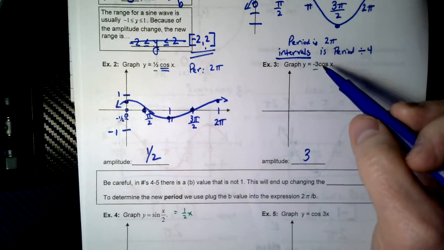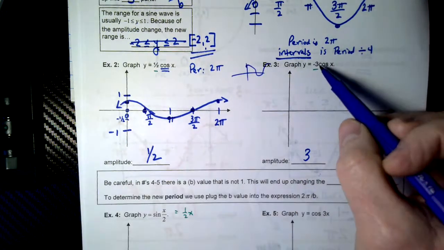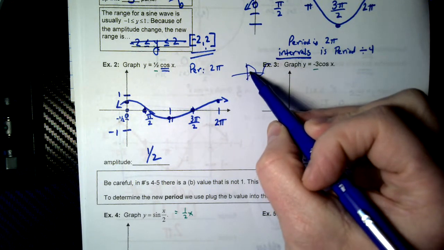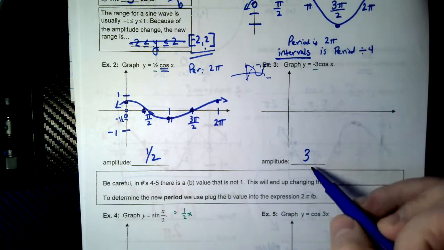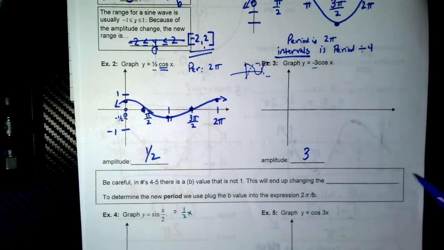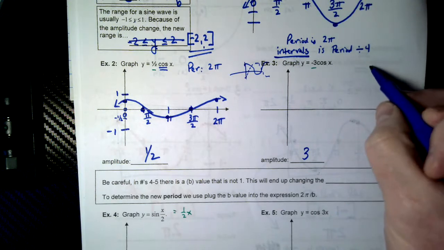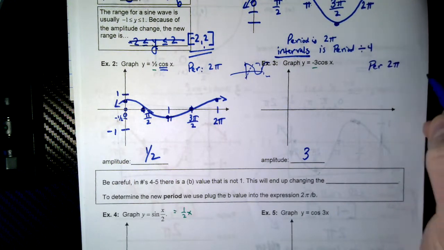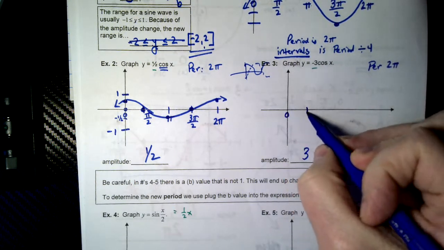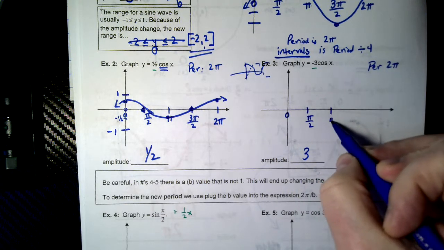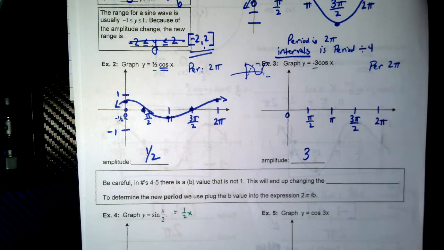And then if they throw a negative in front, so cosine usually starts up here and it looks like this, right? That's what cosine, we're going to flip it upside down. It's going to start down here. It's going to be upside down from what we normally have because of that negative sign in front. And the amplitude changes. It's going to go up 3 and down 3 when it reaches its max and when it reaches its minimum. So the period doesn't change. The period is still 2 pi. All right, we're going to change the period down below, and that's where it gets a little tricky. It's still going to be 0, pi over 2, pi, 3 pi over 2, and then 2 pi.